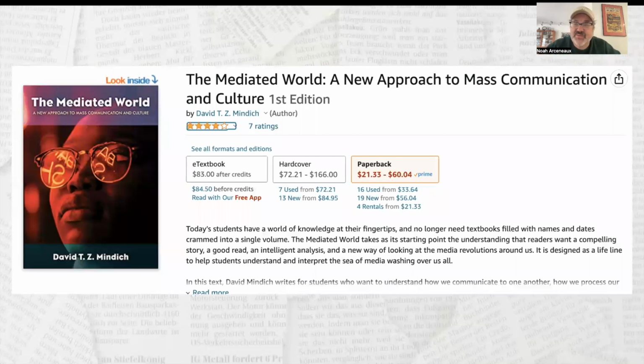All right, this is the textbook. If you have signed up for Equitable Access, which I'm assuming most of y'all have done, you'll get access to the textbook online through Equitable Access. If you have not signed up for Equitable Access, this is the name of the textbook, The Mediated World, by David Mindich. This edition came out in 2020, and you can get it.